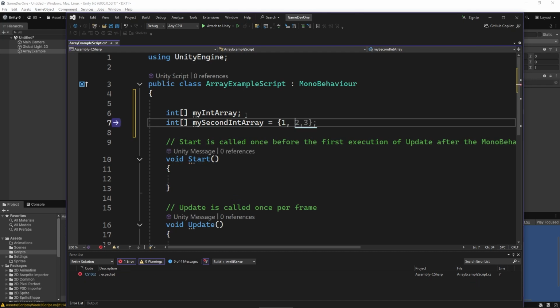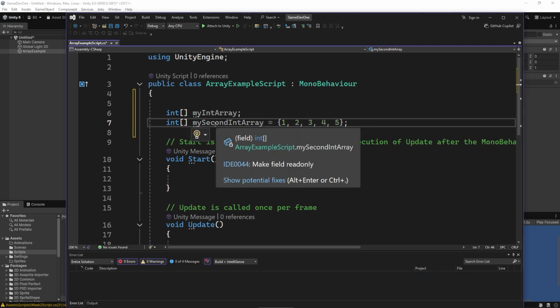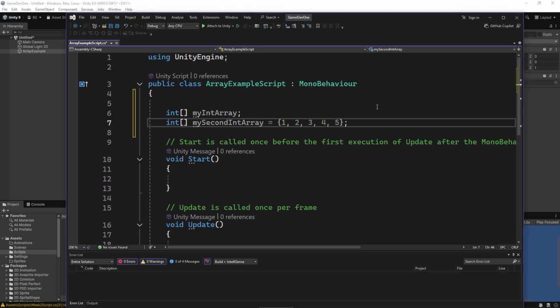So I could say 1, 2, 3, 4, 5. In doing so, I have now declared an array. I ended it with my brace and my semicolon. I have now declared an array called my second int array, and I've added to it 5 elements with values 1, 2, 3, 4, and 5.